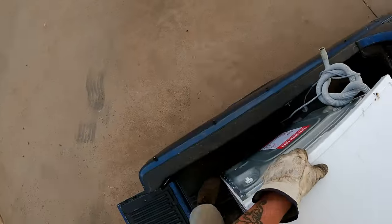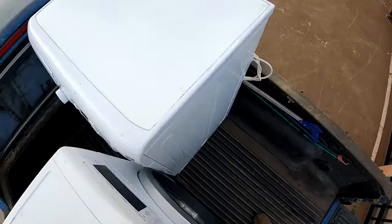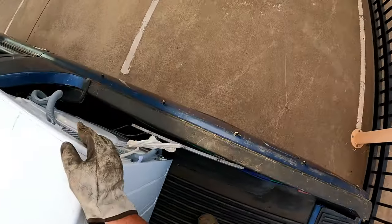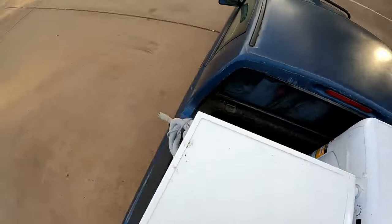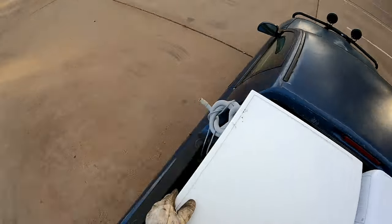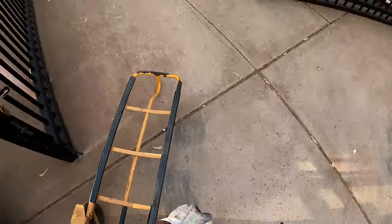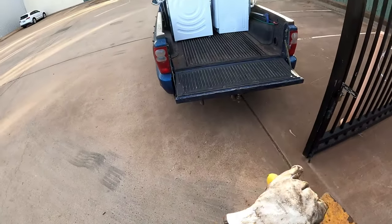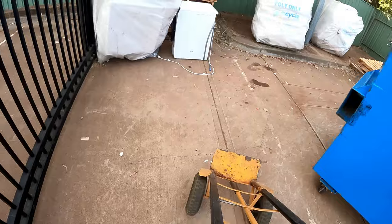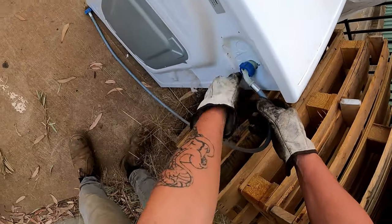Yeah, we'll get that up there. Slide that to there. That can go a bit more to there. Oh, we might be lucky to get that up there, you know. Look at that, door to door. Made to measure. Now we'll put the other one in the middle. Couldn't do that any better. Right, this one here. Do same thing. Take the hose off.